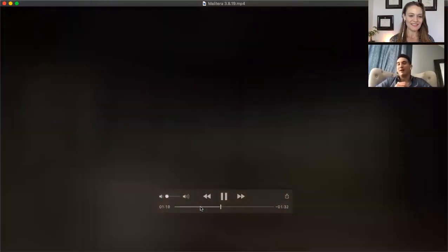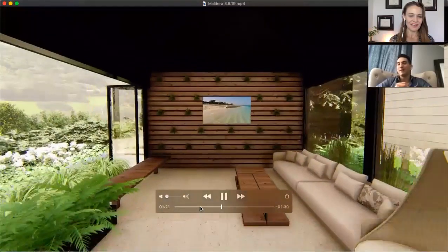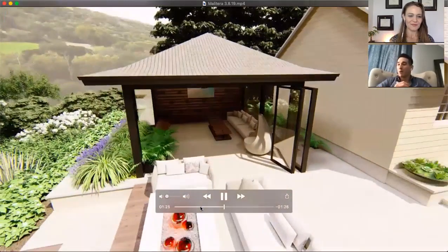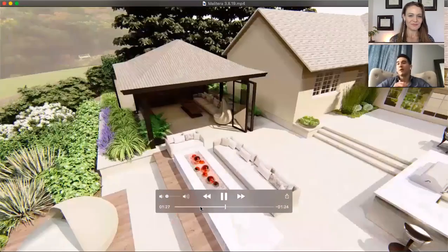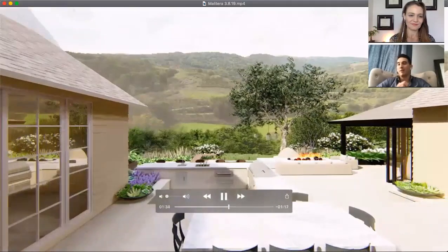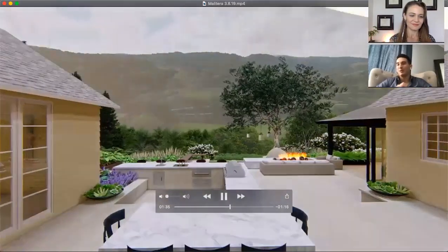I love presenting these to clients because I like to see the look on their faces and get a reaction for how they feel about it. And so, if they want to change things, they have to always remember that this is their home, and it's my job to translate their visions, not just my ideas. So I really look forward to seeing their faces and showing it to them.